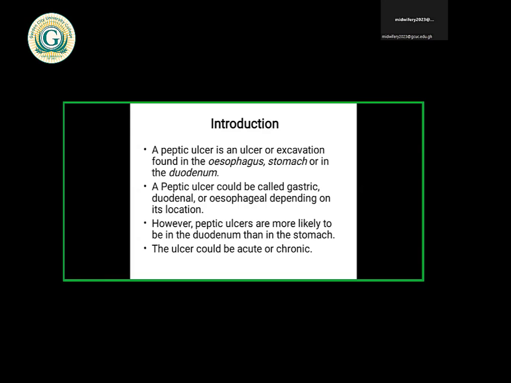Why? As we go into the pathophysiology, you realize that we stand upright most of the time. By virtue of that, gravity pulls a lot of the secretions of the stomach towards the pylorus, the lower portion of the stomach. As the pyloric sphincter keeps opening, some of these secretions will be released into the duodenum. And that is why most peptic ulcers are duodenal ulcers. And the ulcer could be acute or chronic. That is, it can occur within a few weeks and be gone, or it can stay with some people for over 3 months and become a chronic condition.